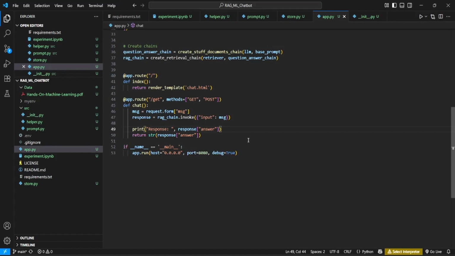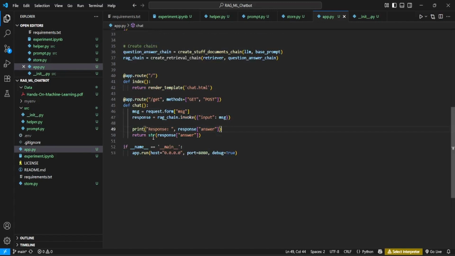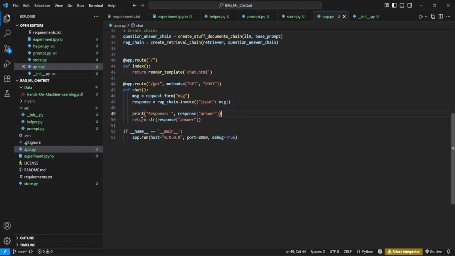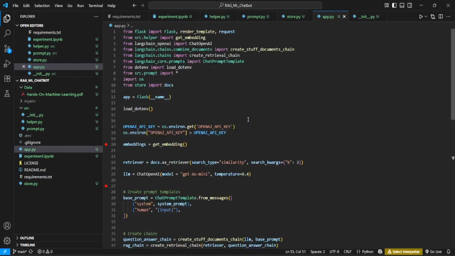If possible, in future I will make a video on Flask. So for the time being you just understand how it is written. Anyways, I'll give this code in my GitHub, and I'll put the GitHub link in my description, so you can copy and paste over here. Your main concept is not understanding Flask. We are understanding how our application works. Okay, so we are printing our response, and we are running on port 8080, and this is host. This is how we initialized our Flask. Now our backend code is ready.